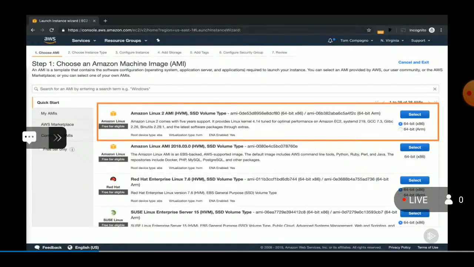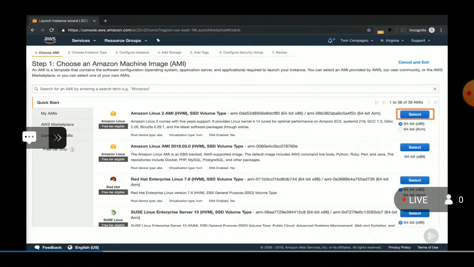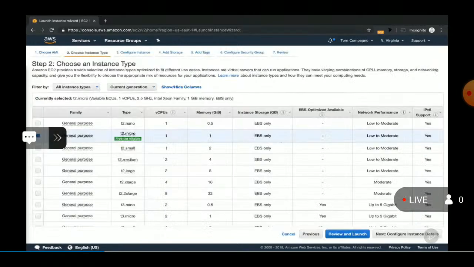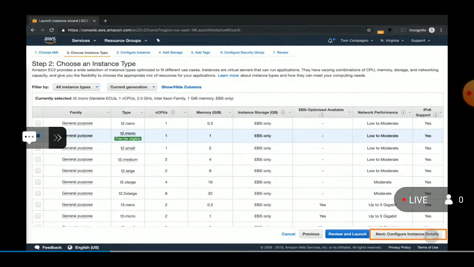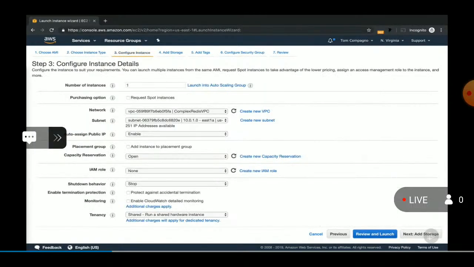We can choose the first one for our production server, which is the Amazon Linux 64-bit machine. I select that option by clicking here. For a production server, I might normally choose something with a little more power, but for our demo, I'll choose this default T2 micro instance. Click Next down here. Only 3 changes we need to make on this screen. We want our new VPC we created earlier. We also want this to be deployed into the correct subnet, which is our public subnet of 10.0.1, which you can see here. And finally, enable auto-assign IP, so we get a public IP assigned by AWS.